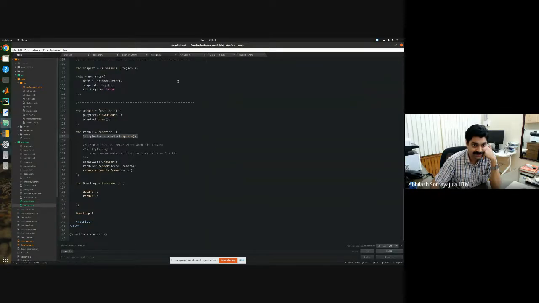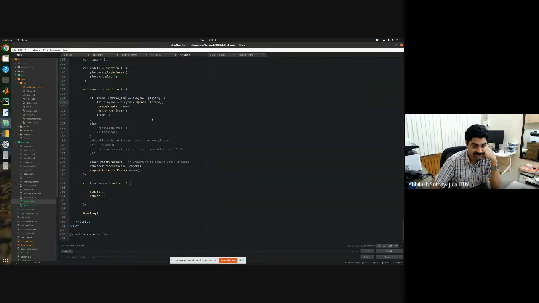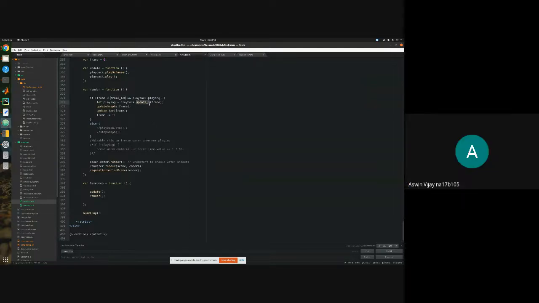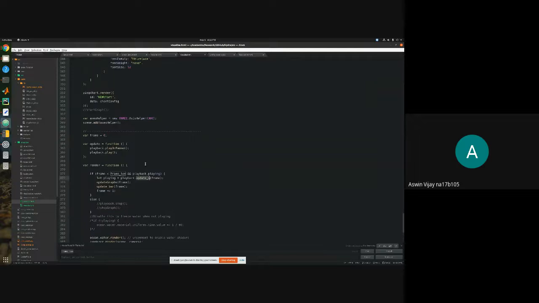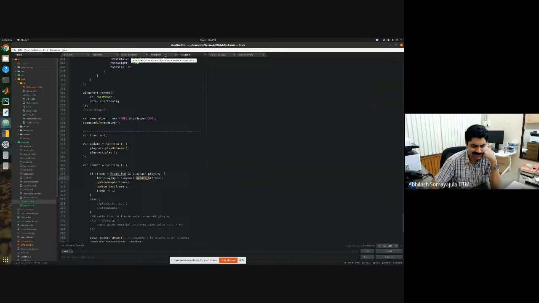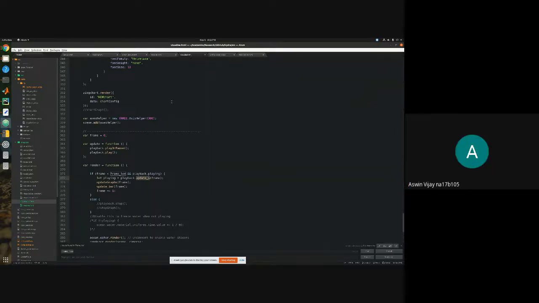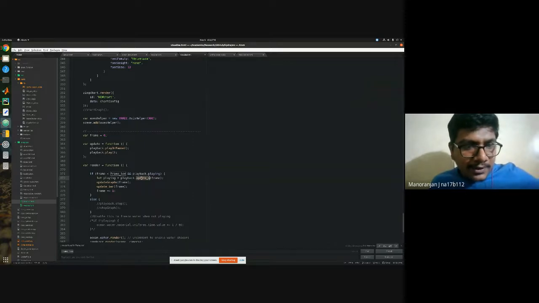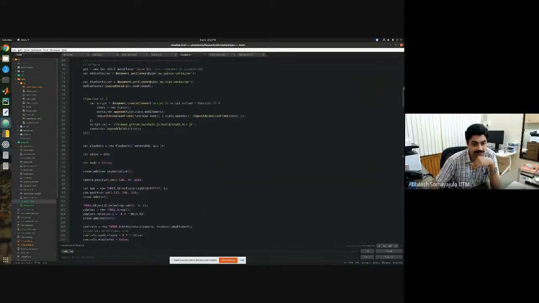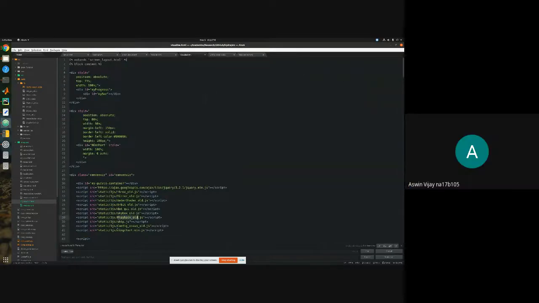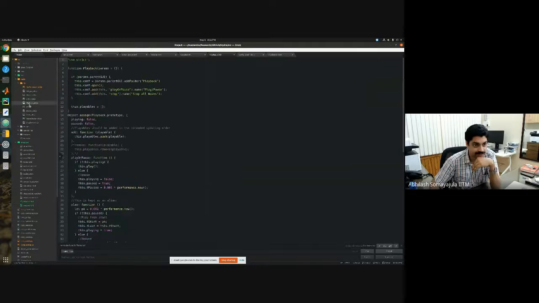Update underscore s, but this is just update. What is that update underscore s? You change something there, Ashwin? Yes, update underscore s is my update function. I think you'll have to add it there also. So I'll go to playback.html. I don't have a playback dot html. Where is this playback coming from? This playback might be coming from playback old, this script. So playback old dot javascript.